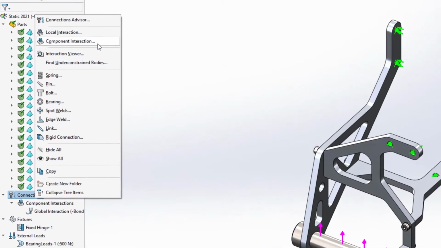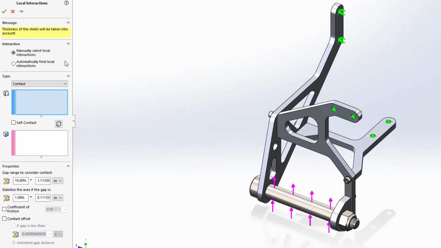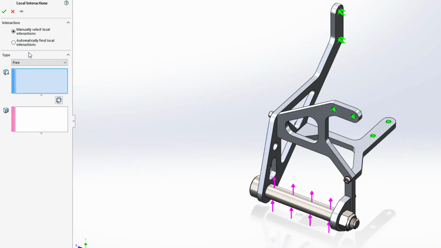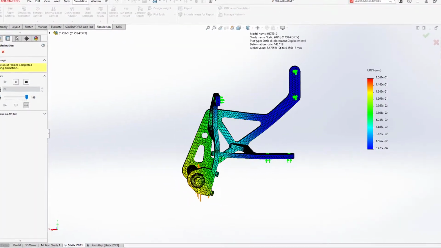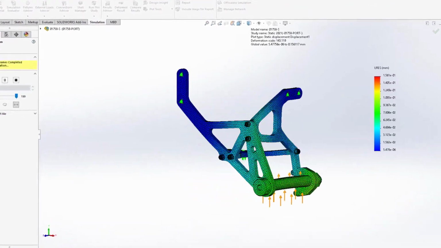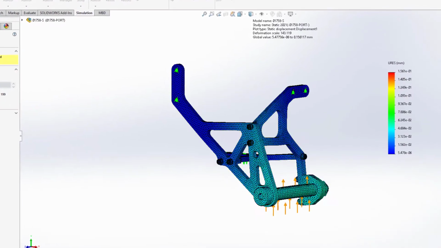Experienced users will also recognize the terminology updates throughout SOLIDWORKS Simulation, especially when it comes to component interactions. The user interface now matches conventional industry terminology and better represents the enhancements you've seen here. From simple to complex studies, achieve success faster and easier with your simulation-driven design efforts using SOLIDWORKS Simulation 2021.